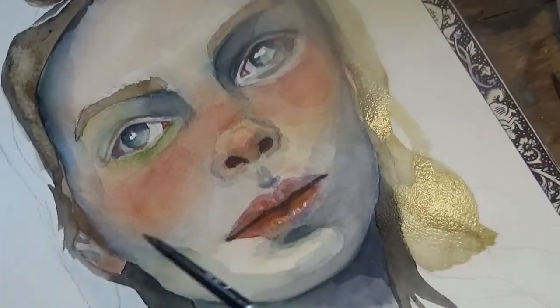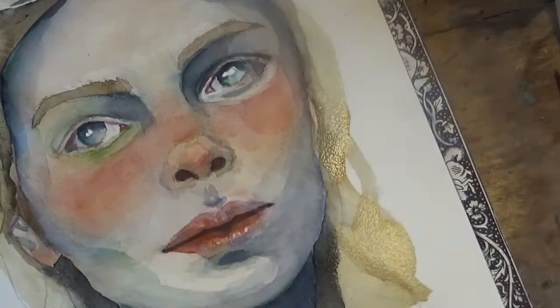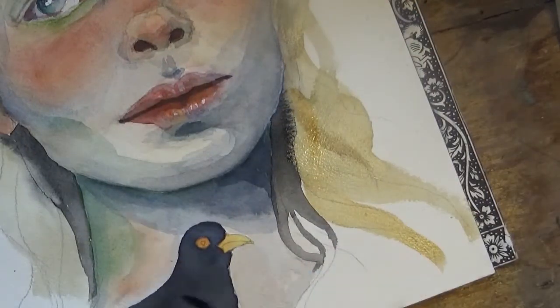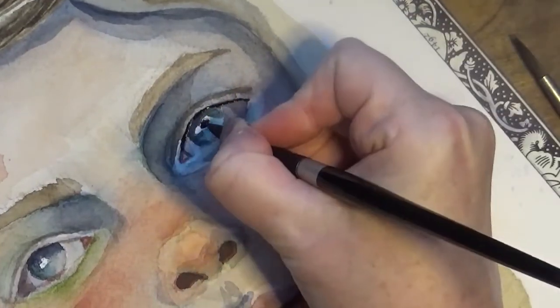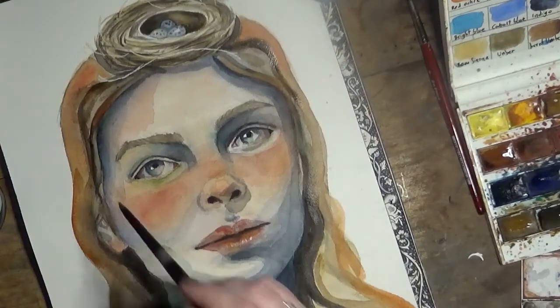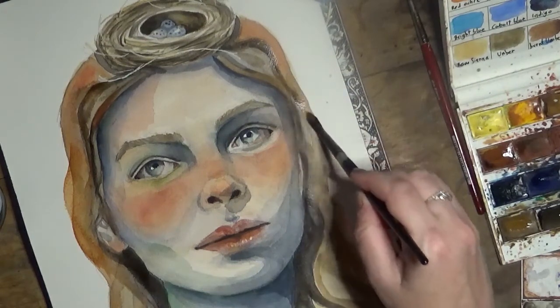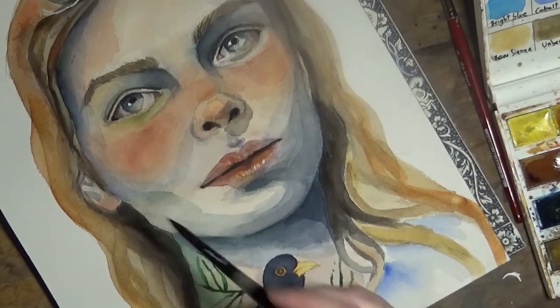She kind of reminds me in a way of Beatrix Potter, of the famous Peter Rabbit books. As with all of my inspirational women, she was someone who had passion and was creative and lived passionately and creatively till her last day on Earth. On March 16th, 1920, she was found drowned in the backwater of the River Thames near Kew Gardens Walk. It is believed she had been out painting and had tried to reach a branch but had fallen into the river. It is a sad ending, so it's amazing we have her beautiful work to commemorate her.